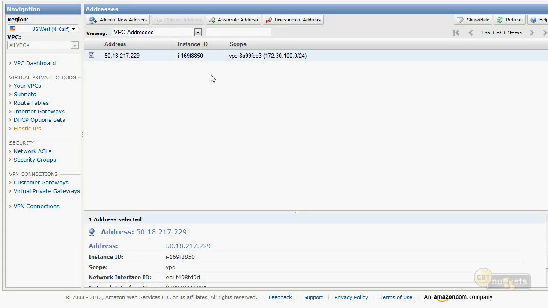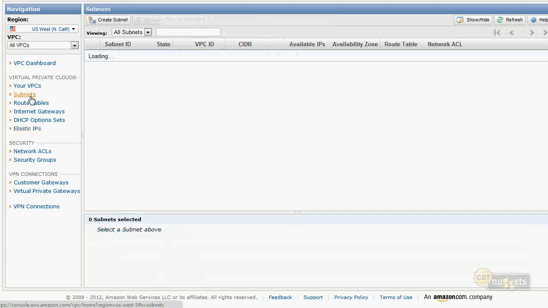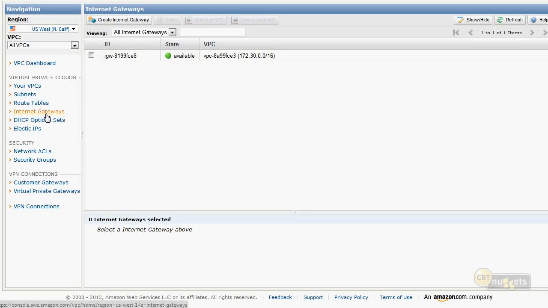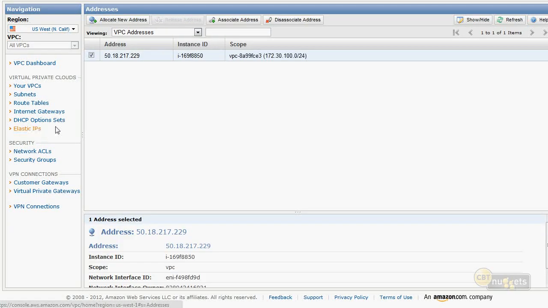So where have we gone so far? We've got now the VPC created. We've defined the subnet. And by the way, right now I'm just at the basics of VPC. Behind the scenes, it created the subnet, the routing table, the internet gateway. We can get into customization with all of these things, seriously. For now, we're just leaving it at the default. We added an elastic IP address and associated it with our instance. So now that guy should be accessible.